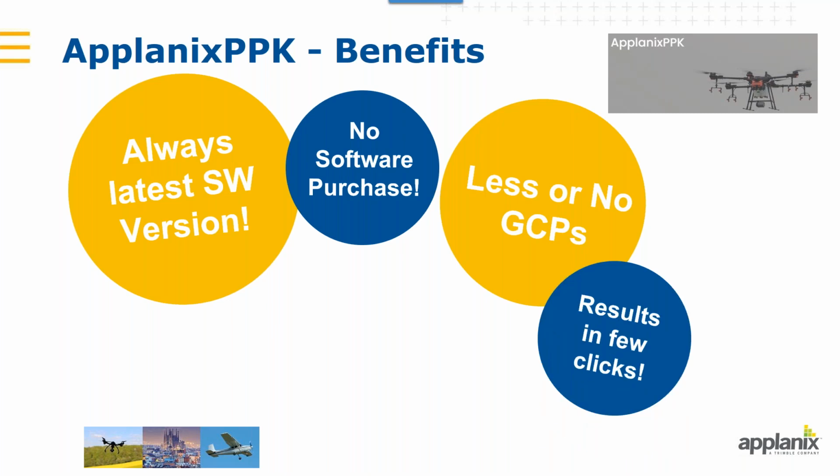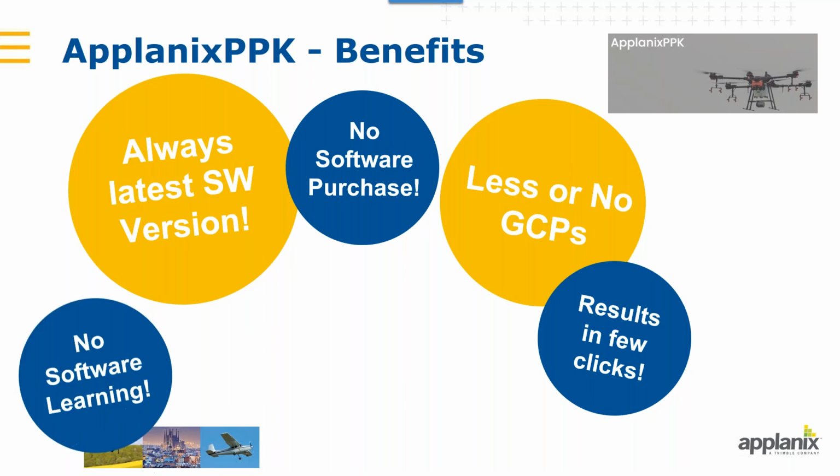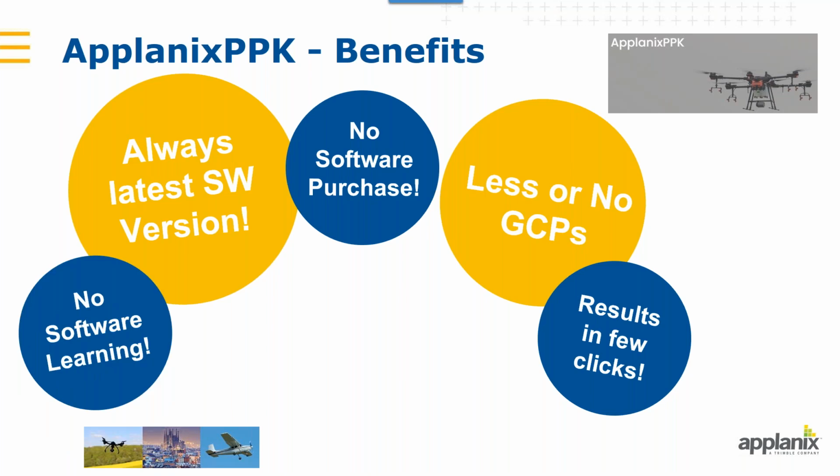The results are available in a few clicks. You will see that. And there is not much of a learning curve here. As opposed to desktop software, where you always have a learning period, here it's really straightforward. A few clicks, you're done. You never lose a mission. We keep the missions in the system, and also because you run PPK processing and you're not relying on RTK and the RTK link, you never lose a mission basically. You can always process as long as your raw rover data are available.